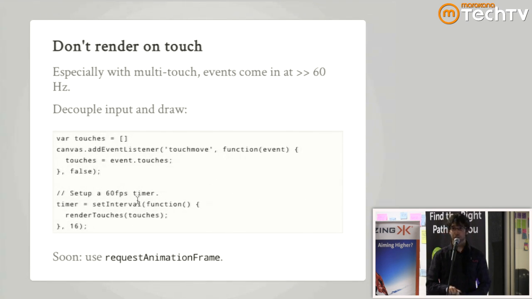But hopefully soon everyone will be implementing request animation frame, and that should be basically it's a way to say run this code if the browser has cycles to render things, and it's the recommended way to get good animations going. So check it out. There's good resources about this, but for now it's not really a mobile thing.